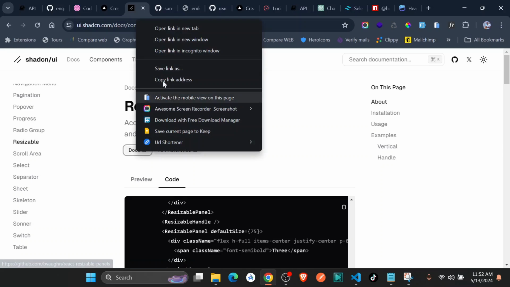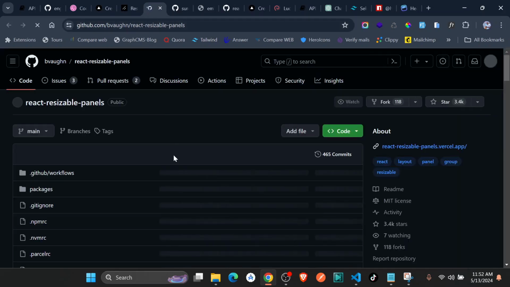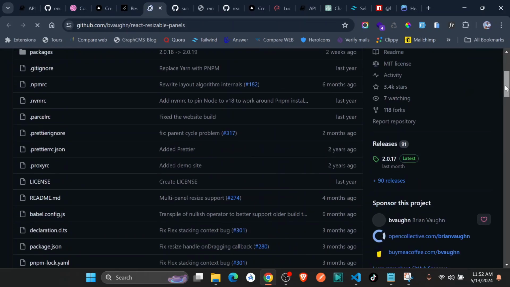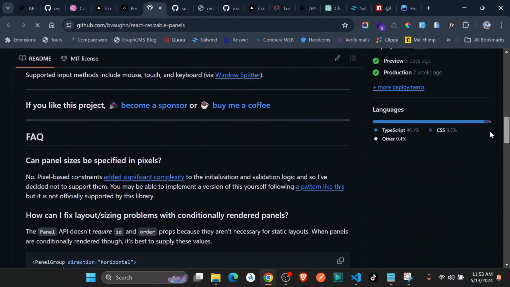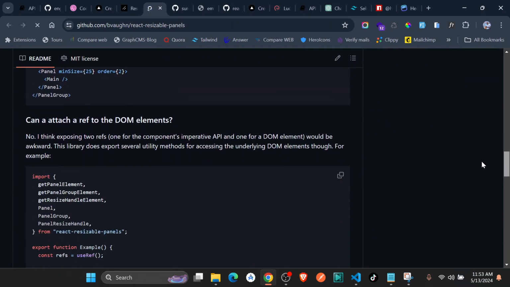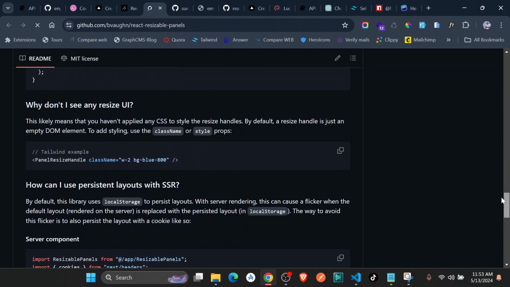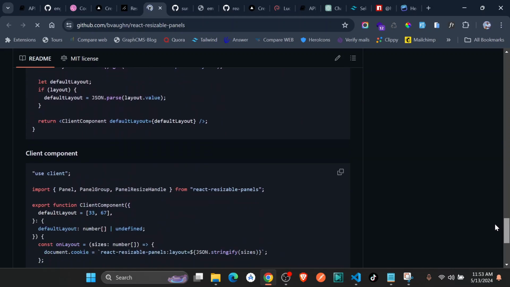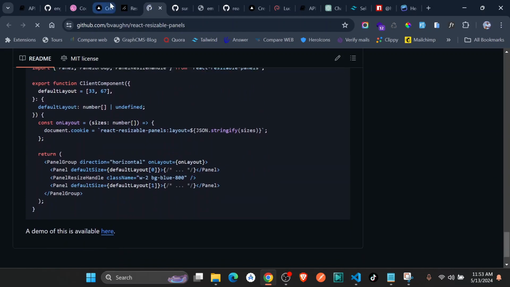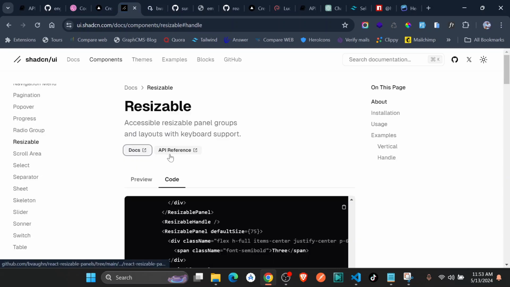So you can right click to the docs. Then we need the API reference maybe.